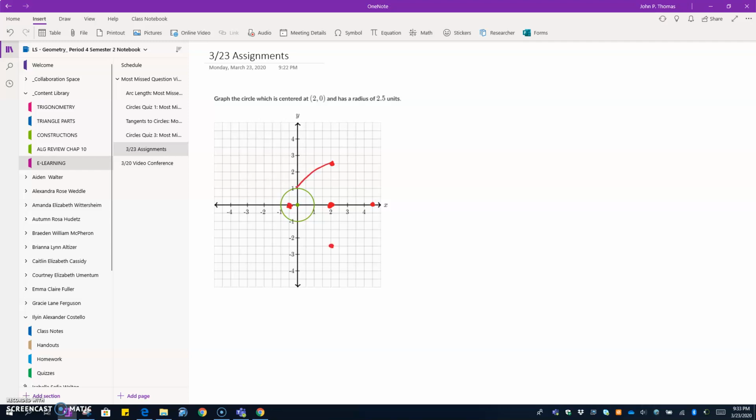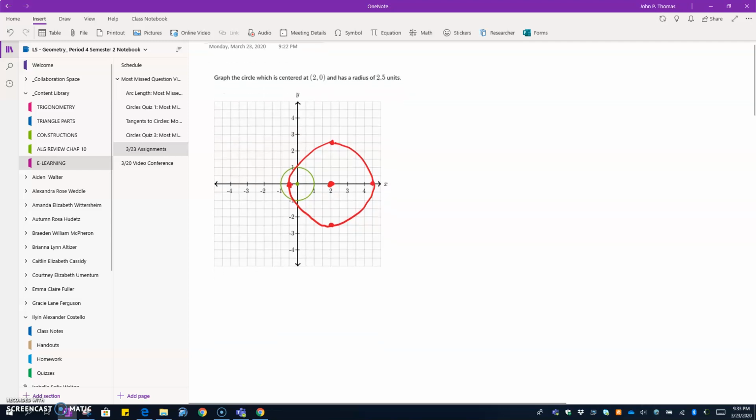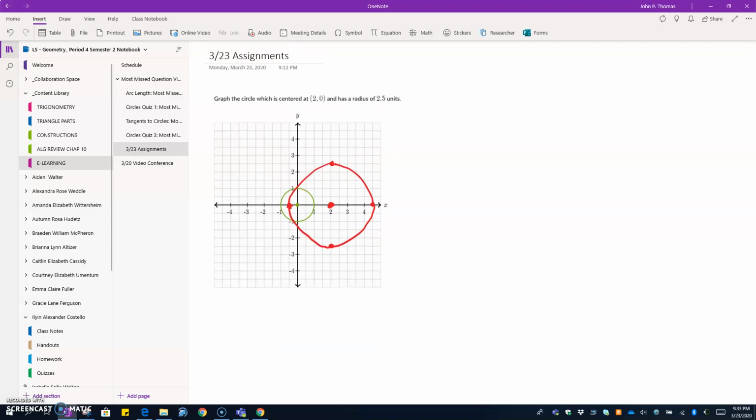And once I have those graphed, I'll do my best attempt at a circle. Again, Khan Academy's tools are going to do a much better job than that. So that's a picture of the first circle we needed to do. And that's kind of a nice overview of how to graph circles from its features being given.